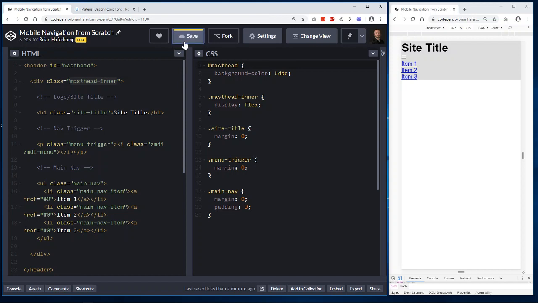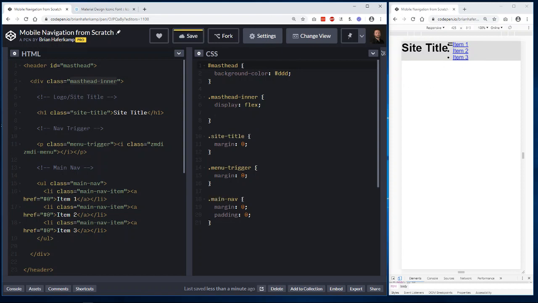Either one is fine and acceptable, but we're going to go with display flex, and you can see that that flexes everything. I want to justify the content to space between, and once we make this element a fixed width, then we're going to be left with our site title here, and we're going to be left with our menu over here, which is exactly the sort of setup that we want.